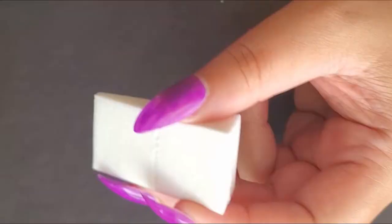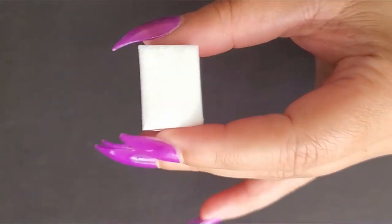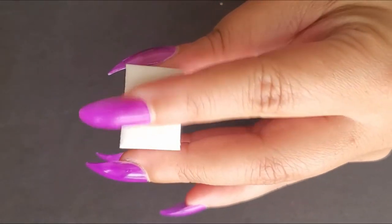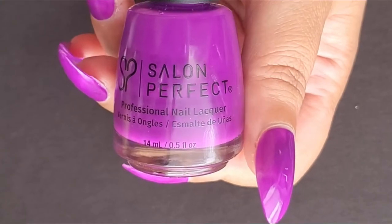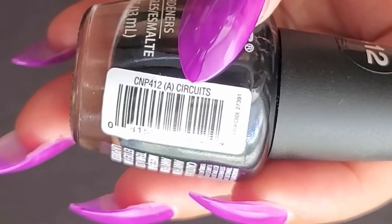So once that purple base is down, I got a makeup sponge wedge and got ready to do the first ombre. So I had one strip of purple at the top because I want the purple to be at the cuticle area, and then I filled in the rest with black.